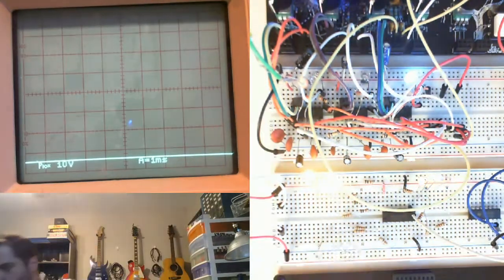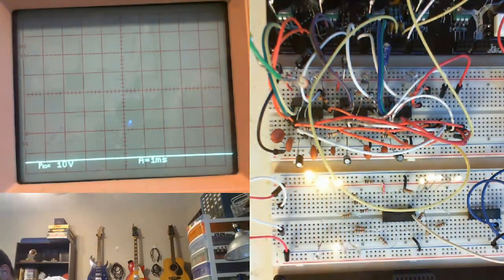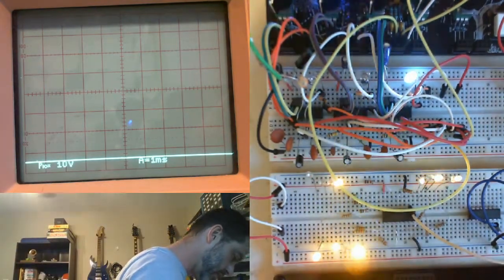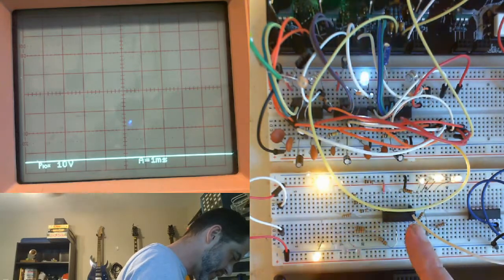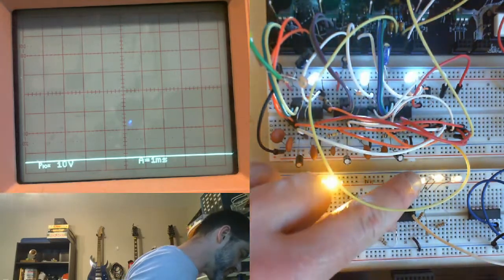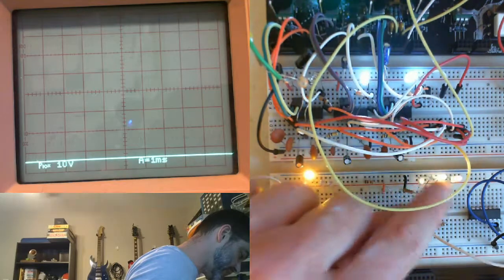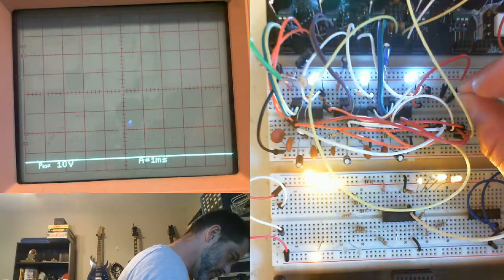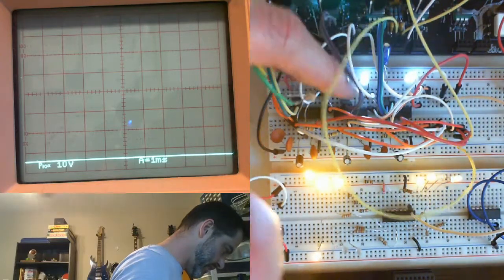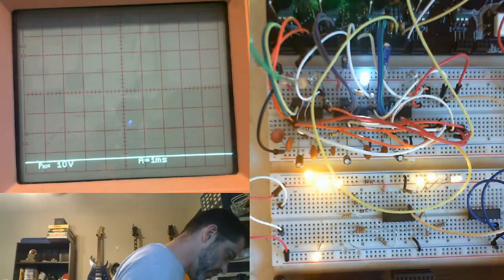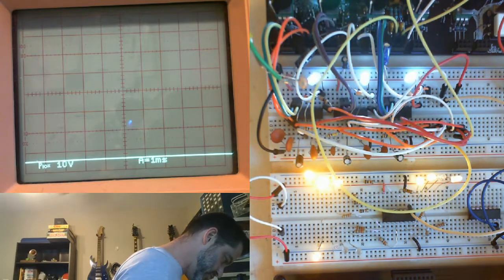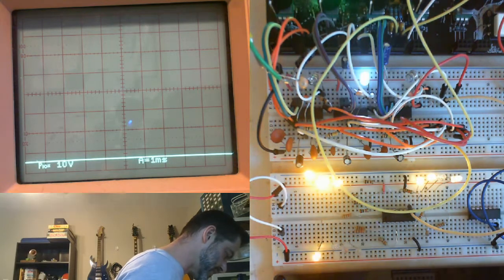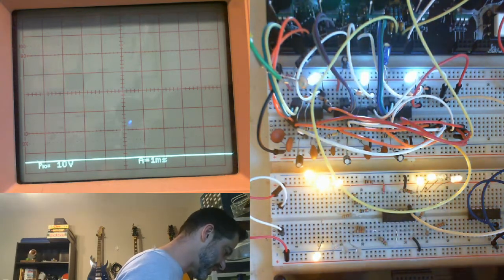Let's take a look. Okay, so the divide by 2 pin is 9, which is going to be this pin on the end, and I've got it broken out to this LED right here. So it's probably hard to see. I've got 4 LEDs. This is the first one here. And if I were to connect that to my middle rate LED, I don't know exactly what I have going on, if I have too much kind of inductive current happening here or what, but it doesn't seem to be behaving the way I expect it to, so I'm going to have to take a look at that.